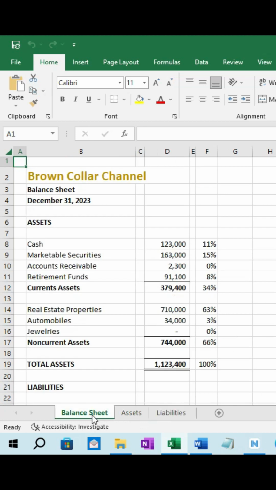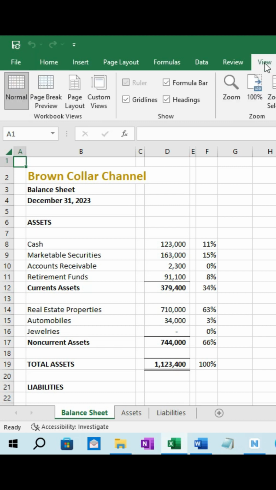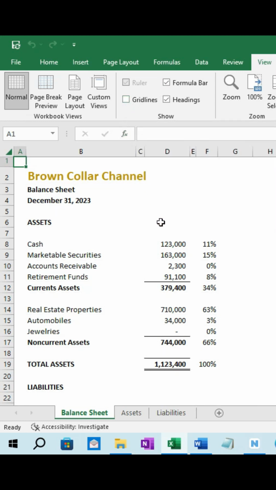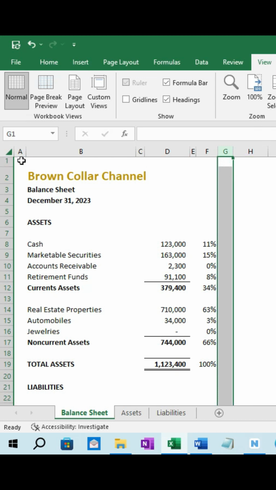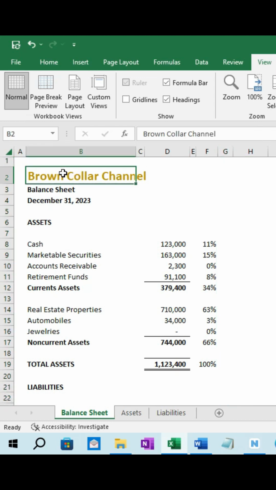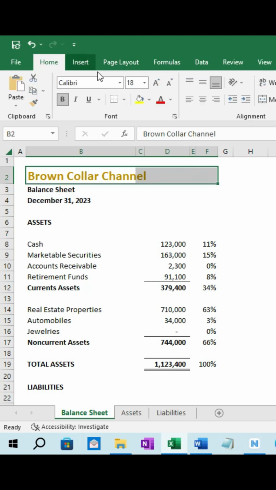Let us add some more edits. Hide the unnecessary lines in the report. Go to View. Untick Grid Lines. Make allowance for right margin. Select each header line and click Merge and Center. Do not include the left and right margins in the merge of cells.